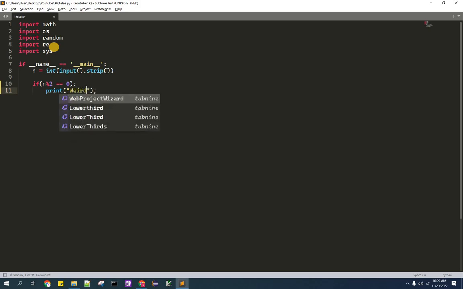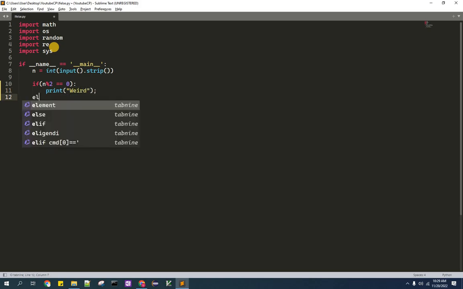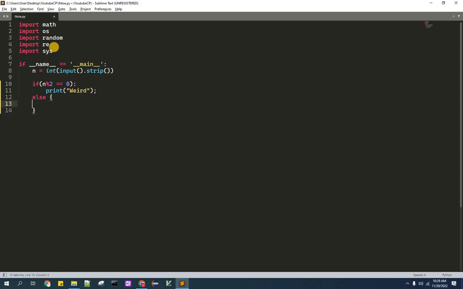And then else, we have to print something. Let me add space here, else, and we have to do print, let me do this even, and here let's do weird.